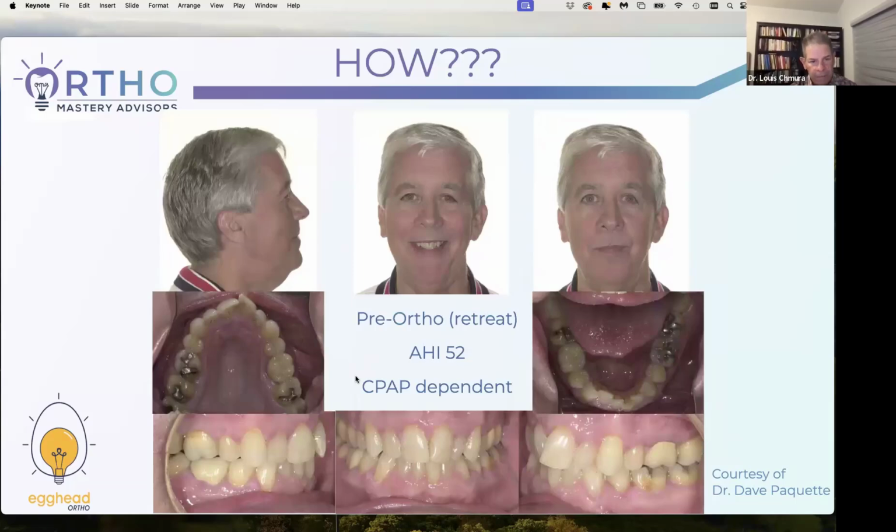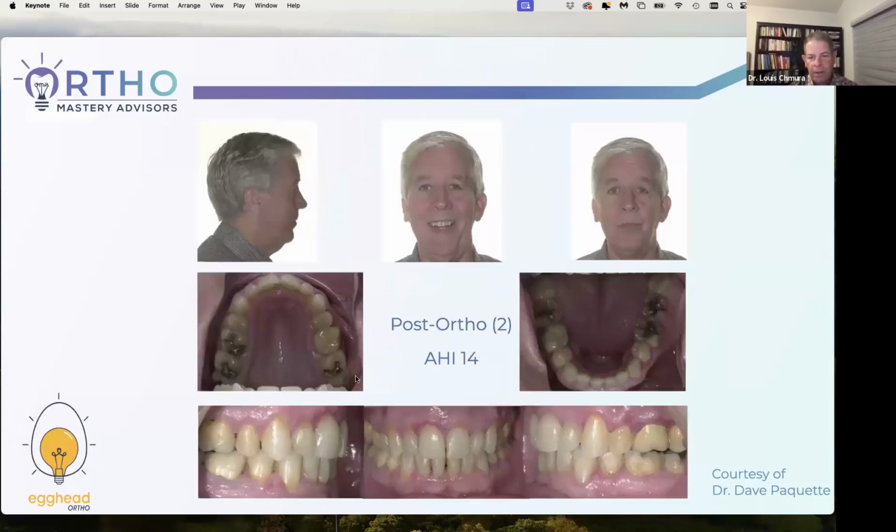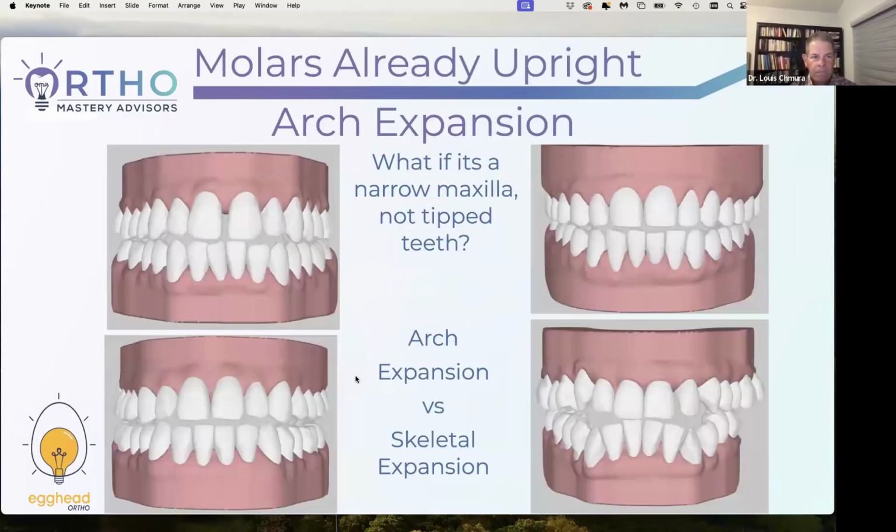If you look here and you think, all right, I'm going to give him an oral appliance, that's a hard oral appliance to make because you've got to get it to fit on those lower front teeth so that it's tight, but it's got to draw, and they're all going every different which way. So it would be justified in doing orthodontics first and then doing an oral appliance as the retainer.